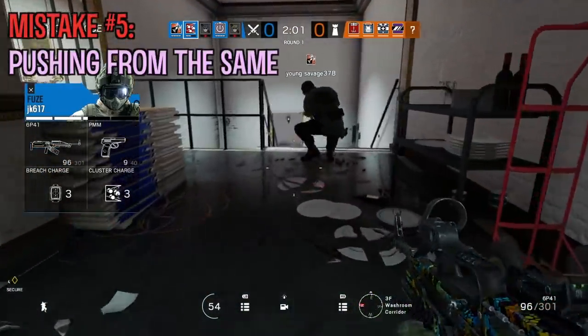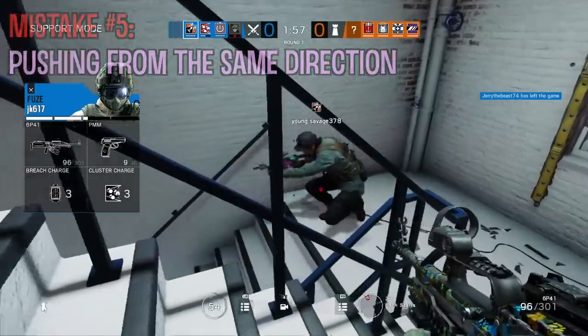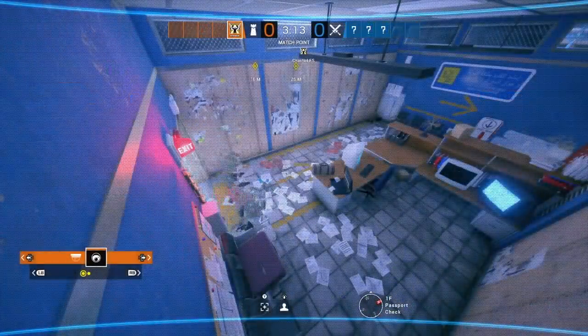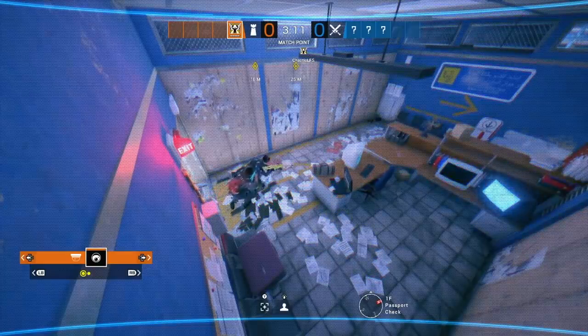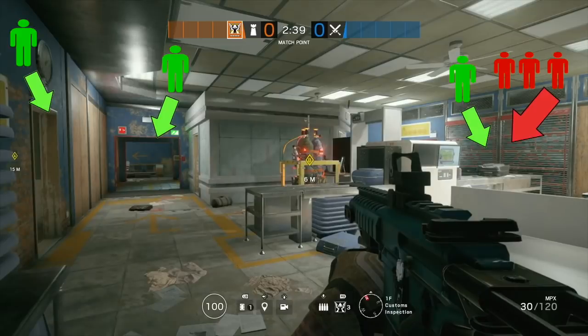Mistake number 5, pushing from the same direction as your teammates. I had a great example of this from a casual game on Border, but the file got corrupted, so I had to remake it with my friends in a custom game. Anyways, what happened was there were 3 people pushing the exact same wall, and it made it extremely easy for the opponents to defend. When you push from the same direction as your teammates, the defender only has to worry about people pushing from one side instead of people pushing from 3 sides.